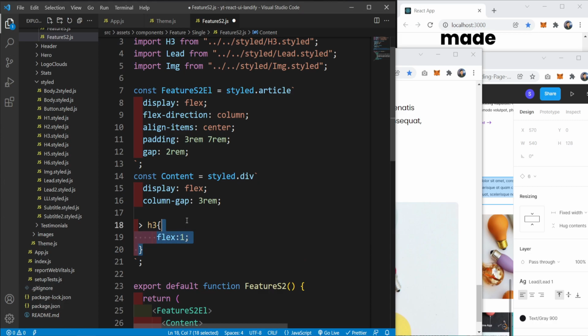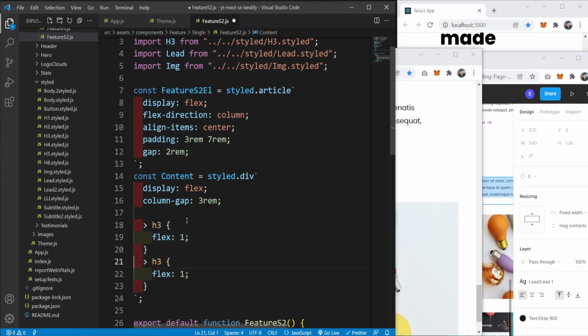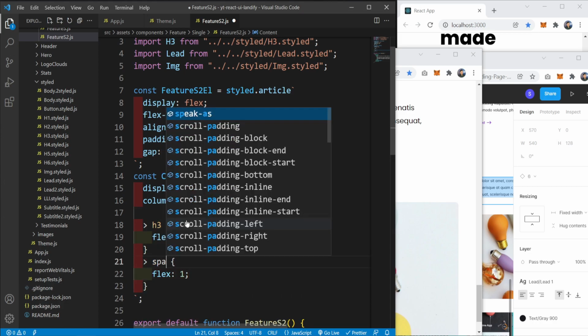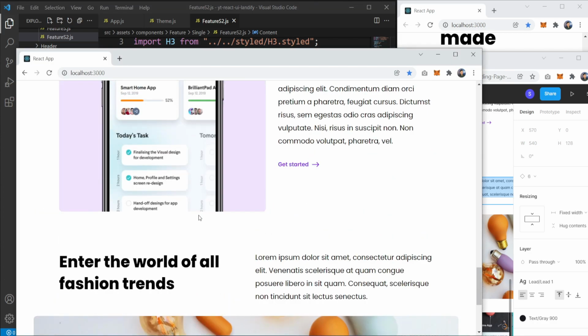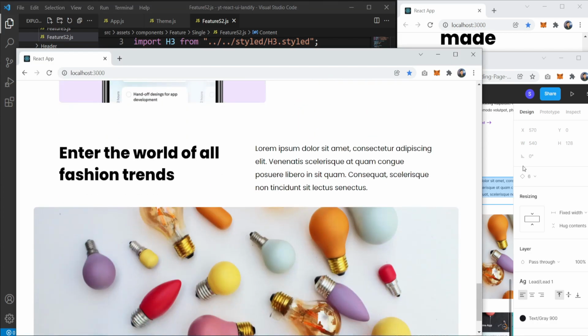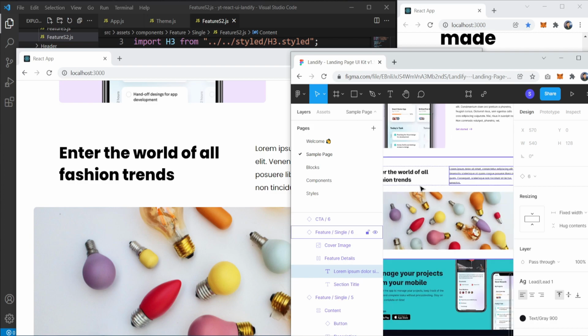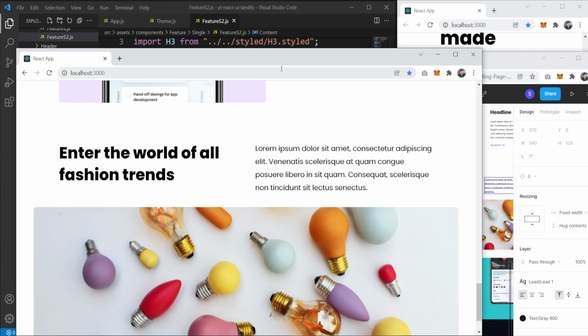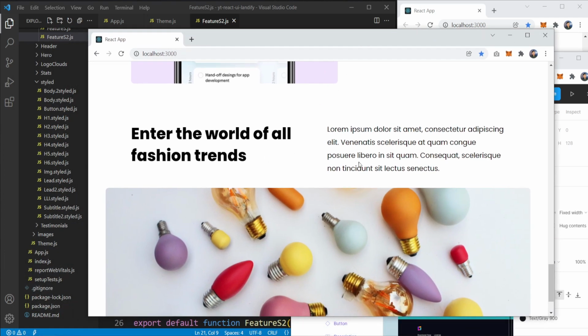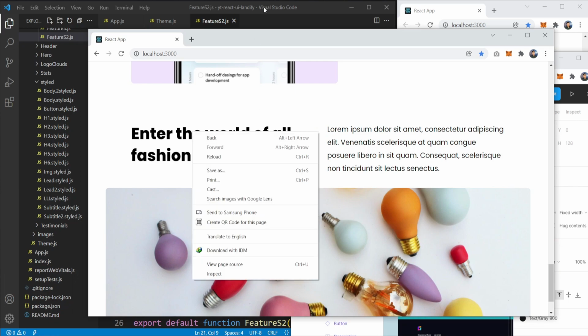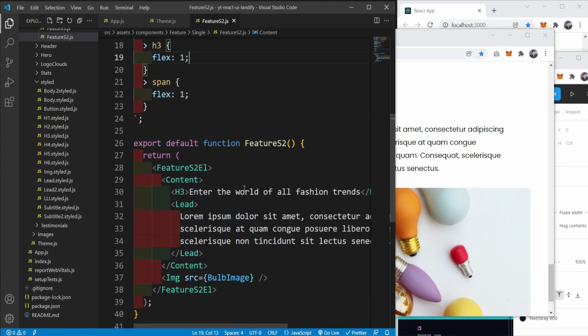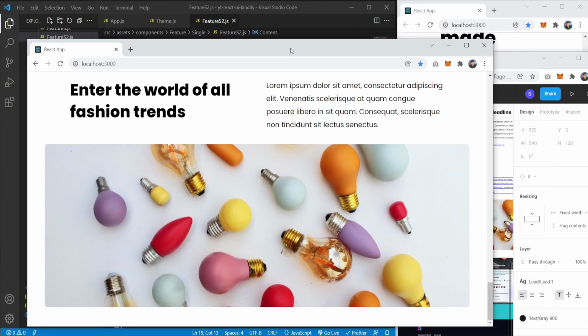Flex font, copy this, paste it over here, same for the span. And if we save that, you can see they both take the same value, just like that. Okay.